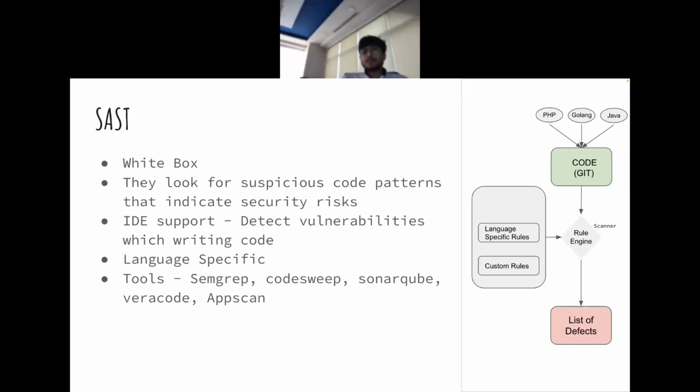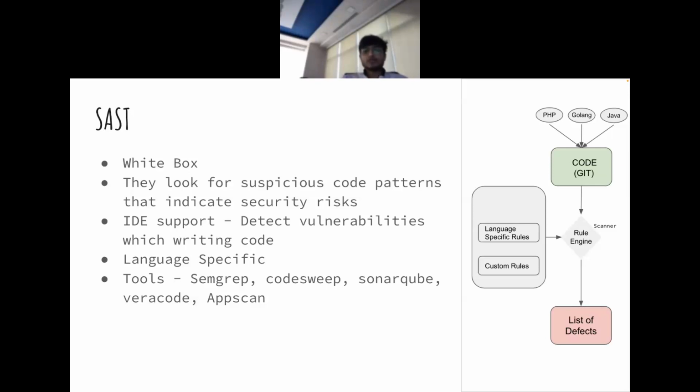Once this is done, the scanner picks up these rules, analyzes the code that is pushed, looks for defects, and sees if there is anything wrong. In the end it gives a list of defects, saying these are the issues it can see in the code that was pushed.